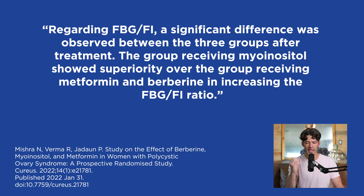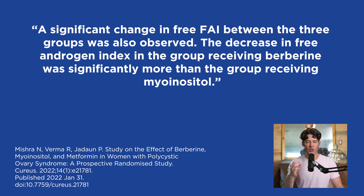Regarding the fasting glucose to fasting insulin ratio, the myo-inositol group showed superiority over metformin and berberine. On hormonal parameters: no significant differences were found in mean total testosterone between groups after 12 weeks. However, the increase in sex hormone binding globulin (SHBG) was significantly higher in the berberine group than metformin. For PCOS patients, higher SHBG is desirable as it binds androgens creating cystic factors on ovarian follicles. The decrease in free androgen index in the berberine group was also significantly more than the myo-inositol group.